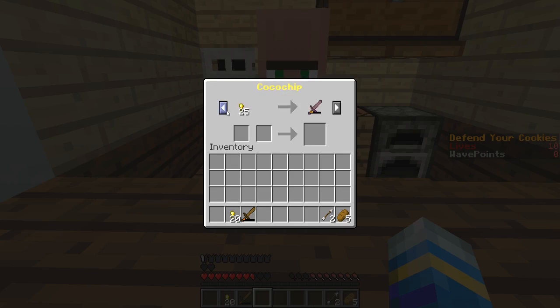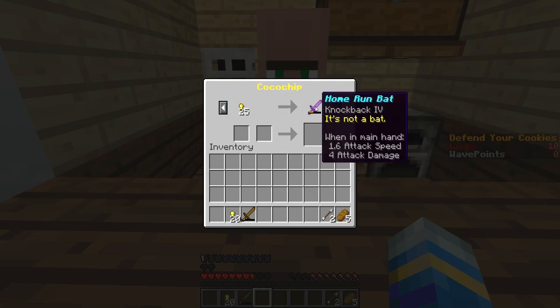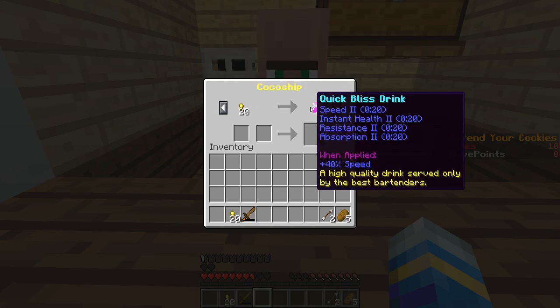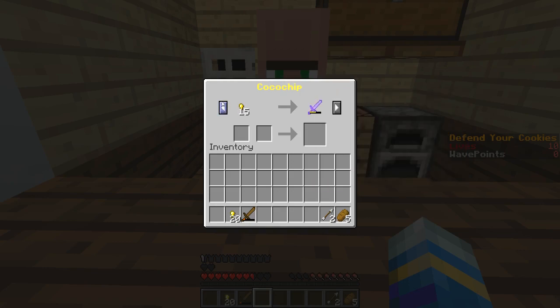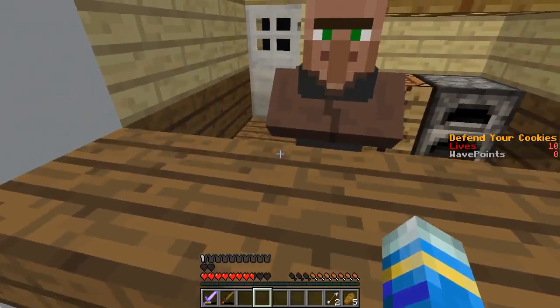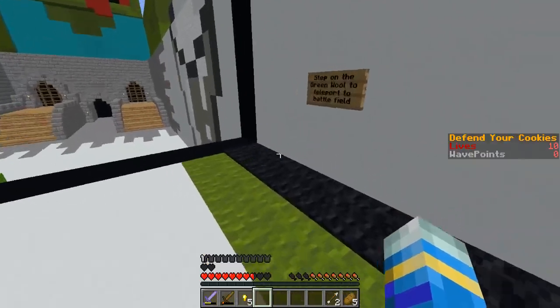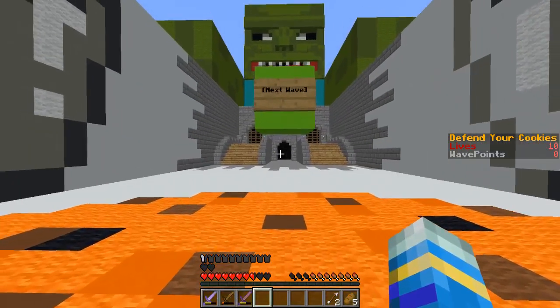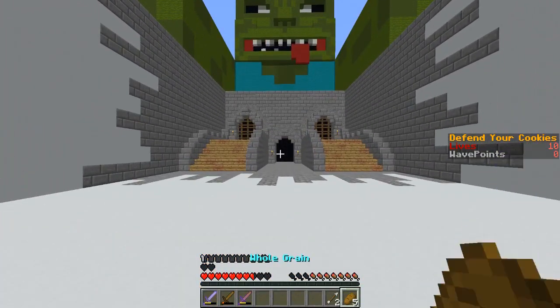Dang, he's still a lot of stuff. Okay. So maybe get a knockback. Let me get five more. What's this give me? Speed, instant health, resistance. Use that. I want sword. Take. There's your tip. Oh, wait. I will use that just in case one sword breaks. I don't have to worry about the other one.